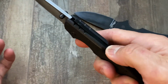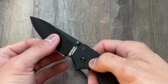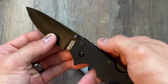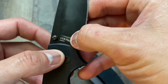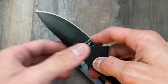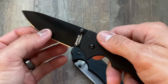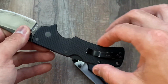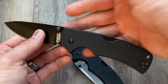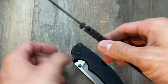So I think it's a good time to move into its brother, the newer S35VN American Lawman with a black coated blade. As you can see, S35VN is a premium stainless blade steel. It shouldn't corrode on you easily. It should keep its edge for quite a long time. You have about the same ergonomics because the handle from this profile is the same. However, it's a lot thinner, like quite a lot thinner, guys.